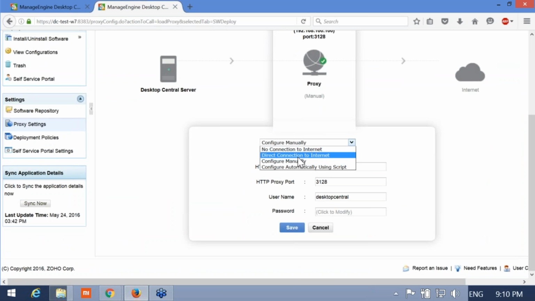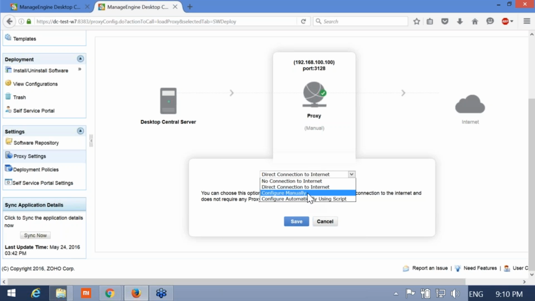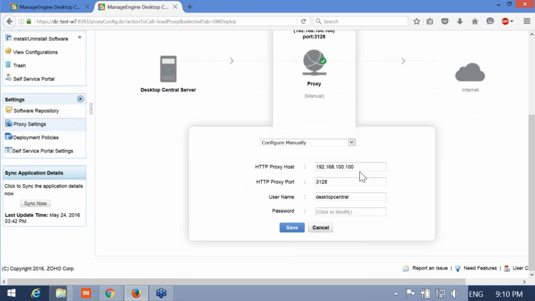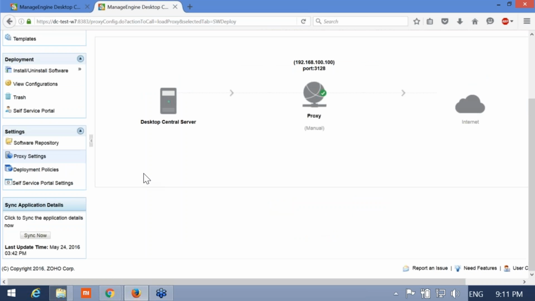If you have a direct connection, you can select that, or if you have a proxy server, you need to ensure you have given the proxy server host details, as well as the port number and the credentials. So why do we need the proxy? The reason is that when the Desktop Central server goes to the internet to download the respective packages from the respective third-party vendor site, it allows the download without any hassle or restrictions. So you need to provide a proxy for the downloading of packages.